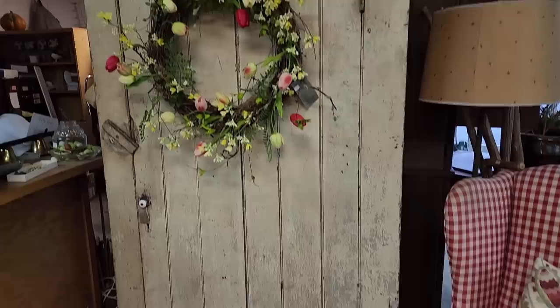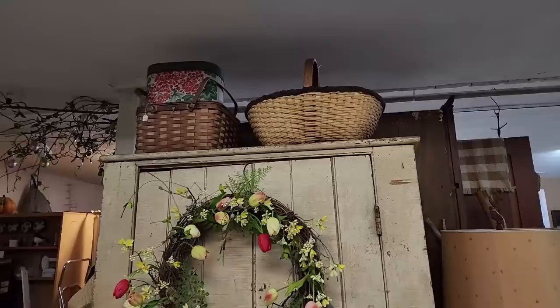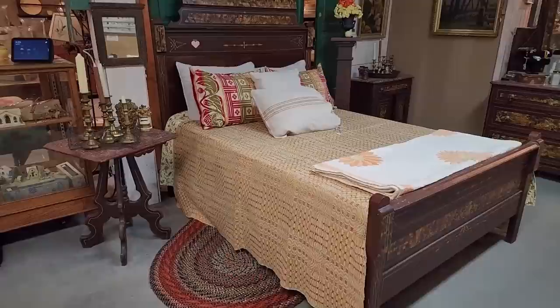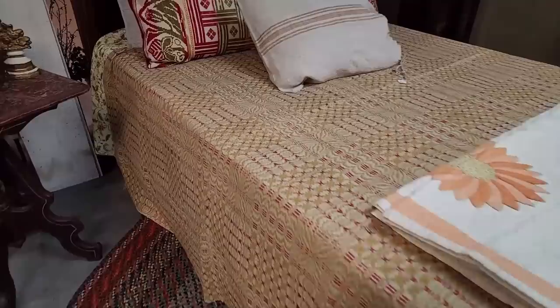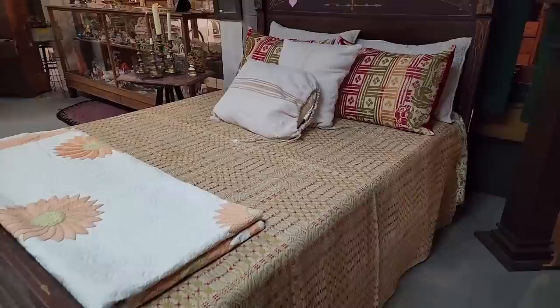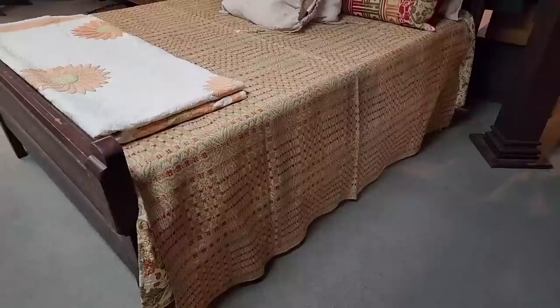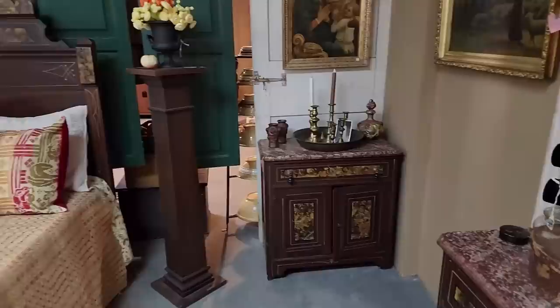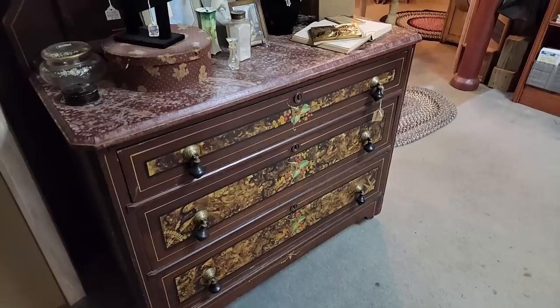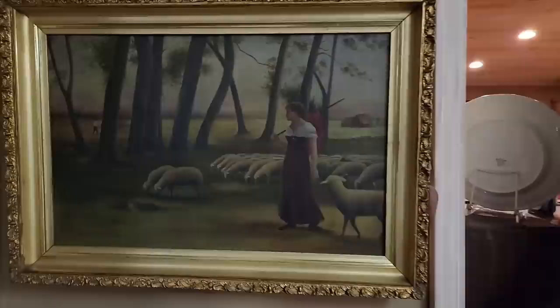Pretty cupboard — these wreaths are so sweet in here. There's a whole another room back there. Love that woven coverlet there on that bed — that mustard and red is just stunning. That is not a small piece either — that is a nice size coverlet. Pretty little Victorian-style wash stand, and here's another one with those drop handles. Beautiful painting with the sheep — oil on canvas, the shepherdess.